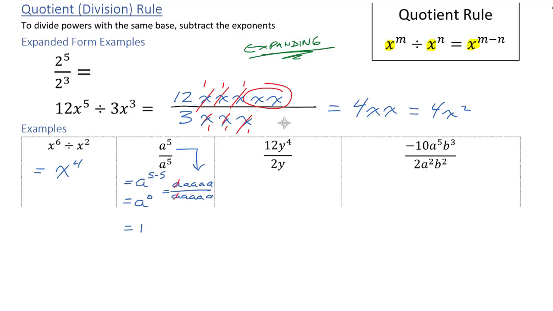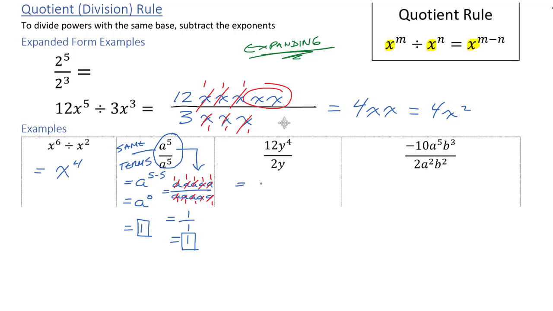Well, every time I divide an a by an a, I get a 1. So what's left? It's 1 times 1 times 1 times 1 times 1 on top, the same thing on the bottom. What do you get? 1 divided by 1, which is 1. So this is why anything to the power of 0 is 1 and not 0. It's the same term on top as it is on the bottom. Anything divided by the exact same thing is 1. So it's not 0. That's one to keep in mind.